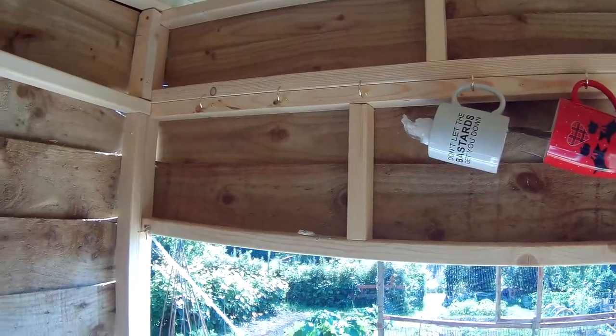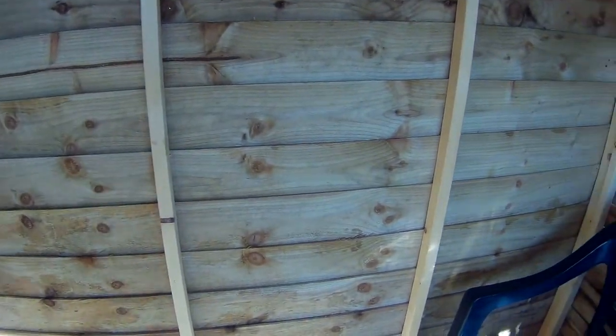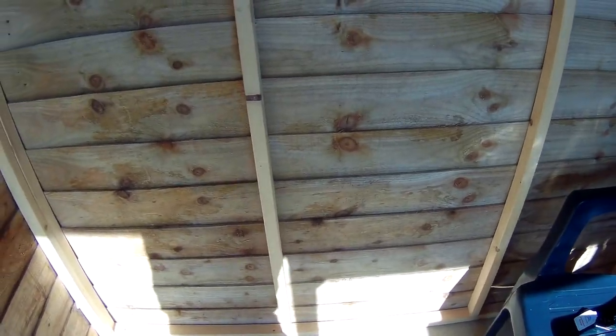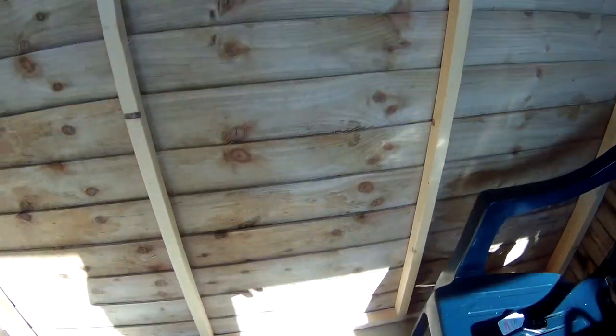Some more cup hooks. And as I said, we're gonna build a bench here with two lift up compartments. One compartment's gonna contain the portaloo for wets only, no solids. And that'll be in the base of there. And the other one will be like a cooler box. Should be nice next to the toilet.